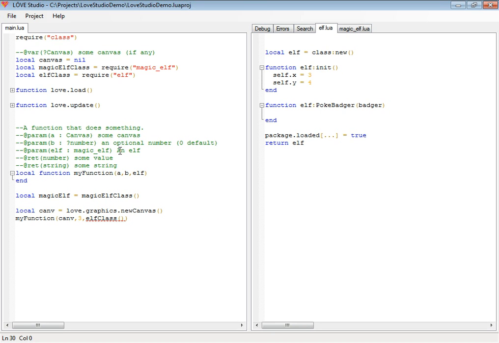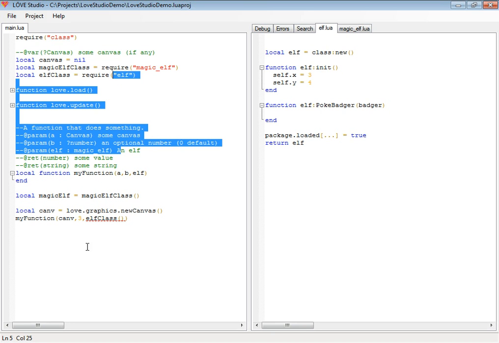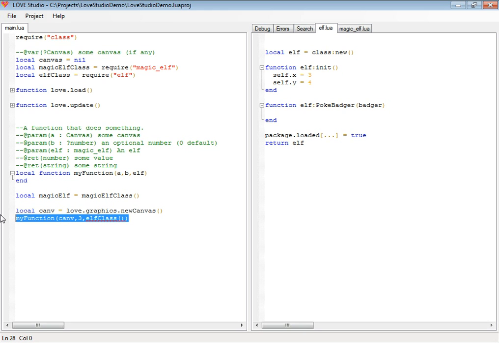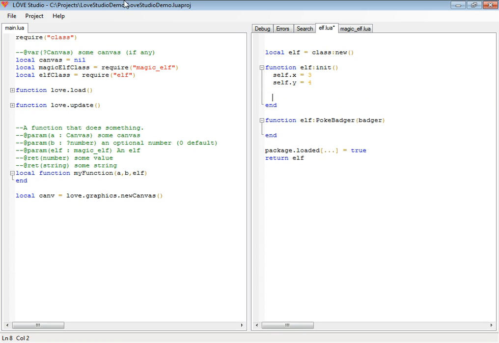Okay, let's see. So anything else? I guess I can talk a little bit about nillable types now. So as I've mentioned, I think that types should be non-nil by default.